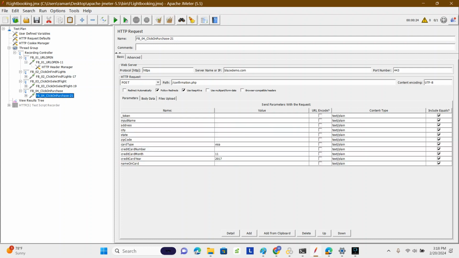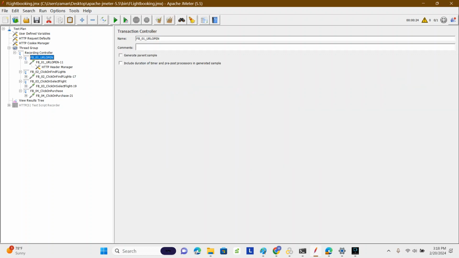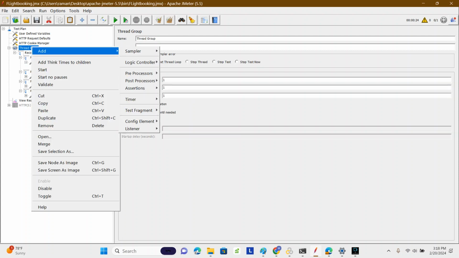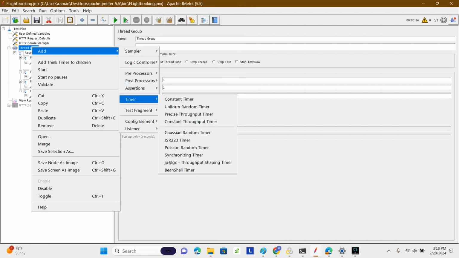If you want to measure, let's say you have two or three requests inside your application, then in that case it is very easy to have these transaction names. Always use proper naming conventions. If you see here, I gave flight booking underscore 01, flight booking underscore 02, flight booking underscore 03, 04. So the report will be very good, guys. If I run this one, you can see a very beautiful report in sequential order.